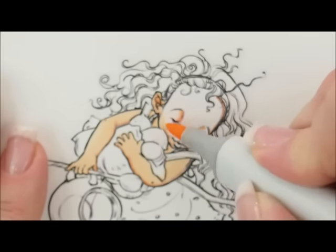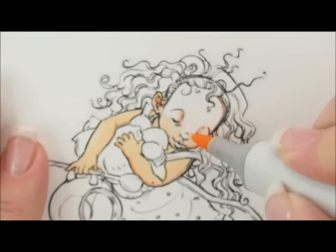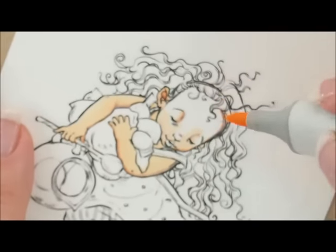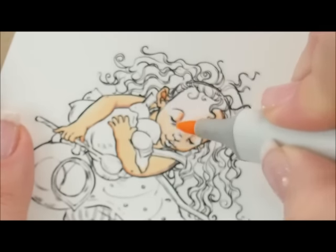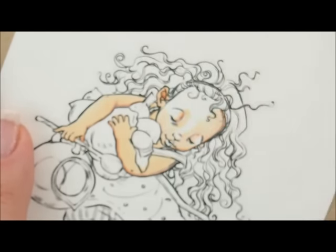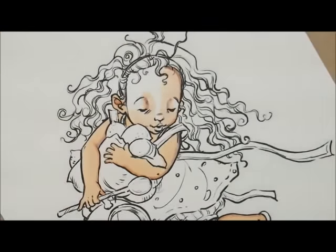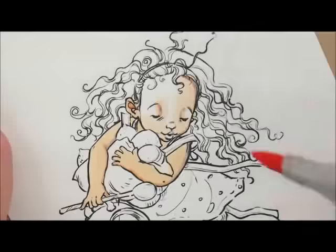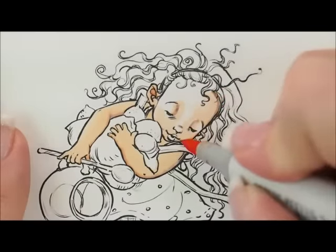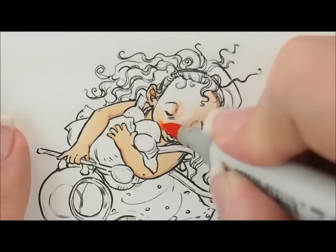And then I want to add cheek color, so I want to go up over her cheek. And then on her forehead, I'm going to bring that over here to that hair. And then I'm going to grab my cheek color. So let's do RO2. Do a little dab down here. And then over here.